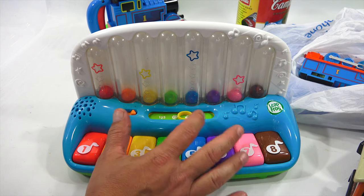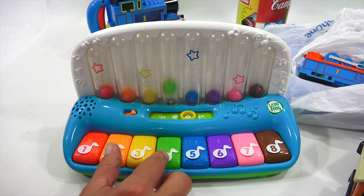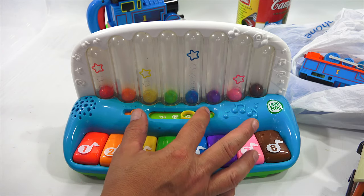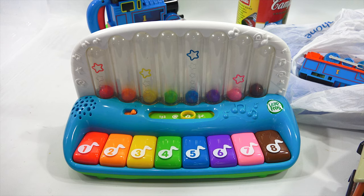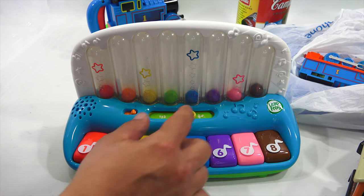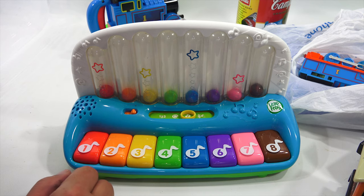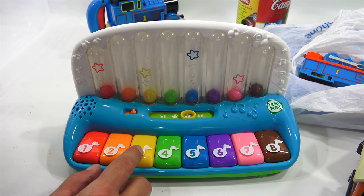That was this. Press a key to choose an instrument. Organ. Oh, cool. Now, how do you change the instrument? Press a key to choose an instrument. Piano tune. Okay, piano. Press a key to choose an instrument. Piano. Okay, so we have two pianos right now.